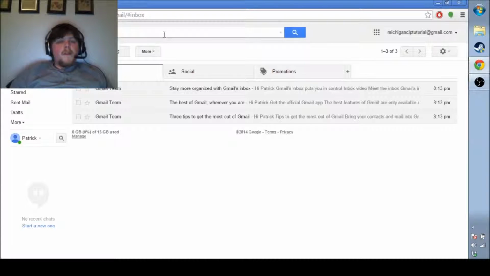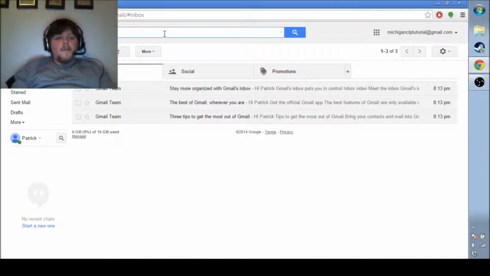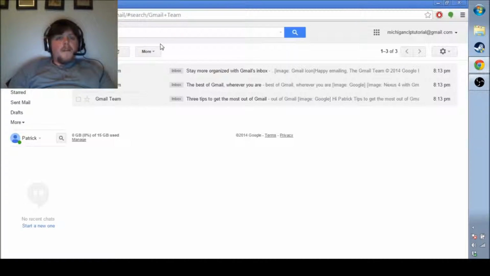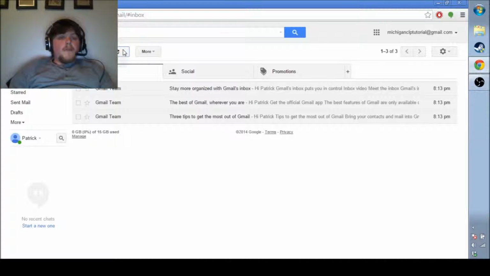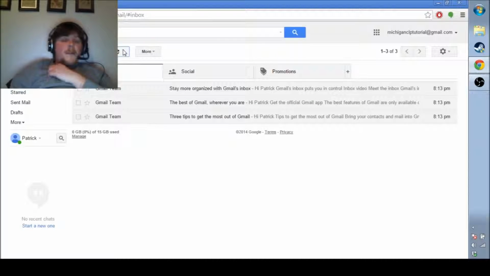You can also conveniently search your email by going up to the search bar and typing in a search term. This will search all of your emails to find the ones that are relevant to the term you searched. The More tab allows you to do things like mark every email as read and create a filter that will allow you to find specific emails. The Refresh button allows you to refresh your Gmail inbox without having to reload the page, allowing you to check for new emails.